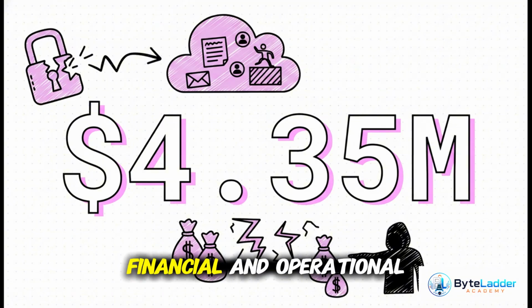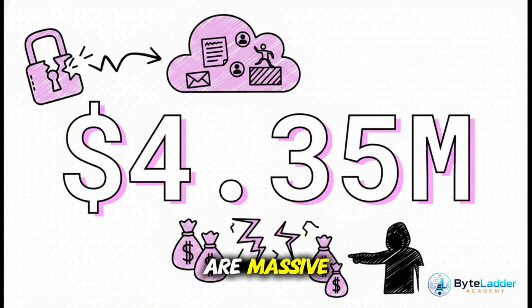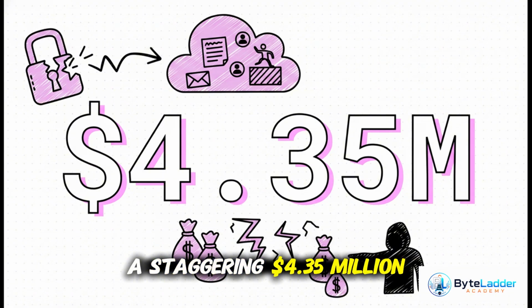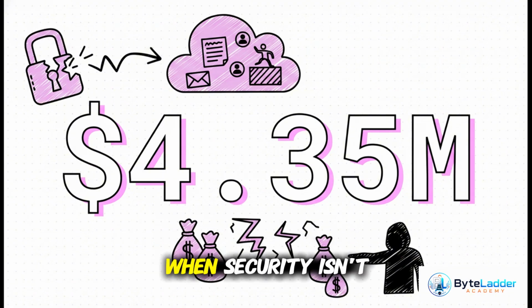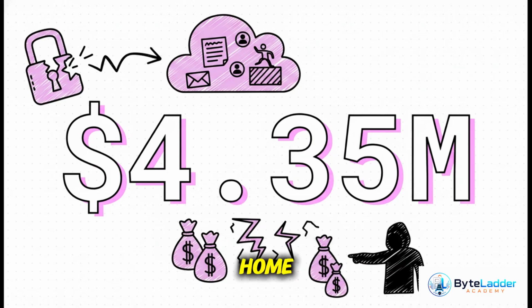And listen, the financial and operational stakes for this are massive. These exact types of poor security trade-offs and risky user workarounds are exactly why the average cost of a major company data breach in 2022 hit a staggering $4.35 million. When security isn't usable, employees write passwords on sticky notes. They forward confidential emails to their personal accounts just so they can work from home. They bypass your expensive firewalls. That is exactly how threat actors get in, and that is how organizations lose millions.